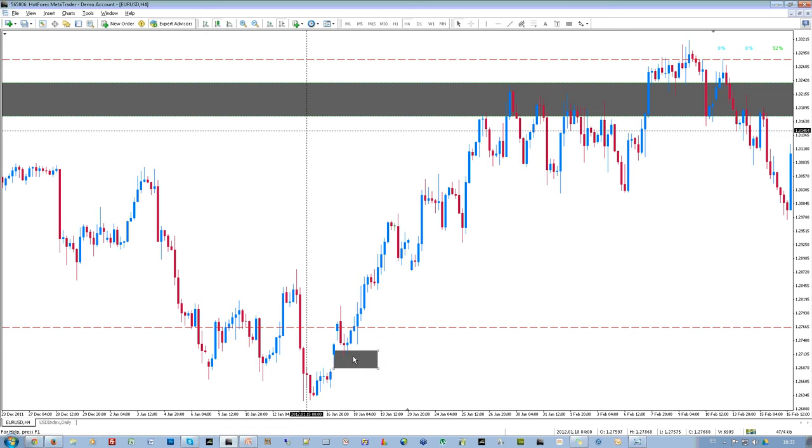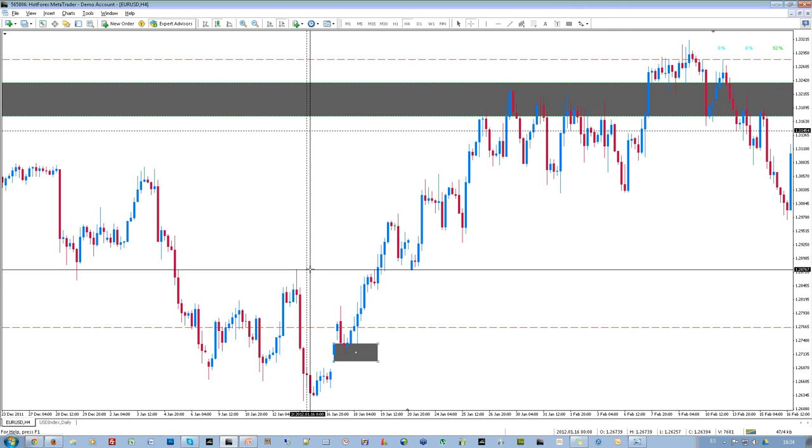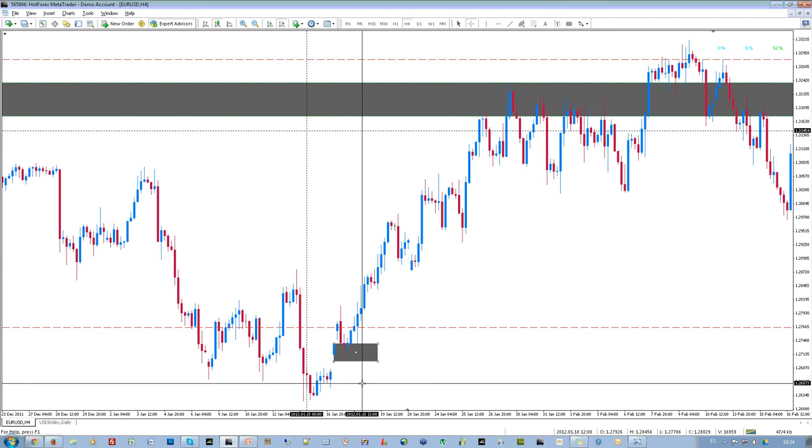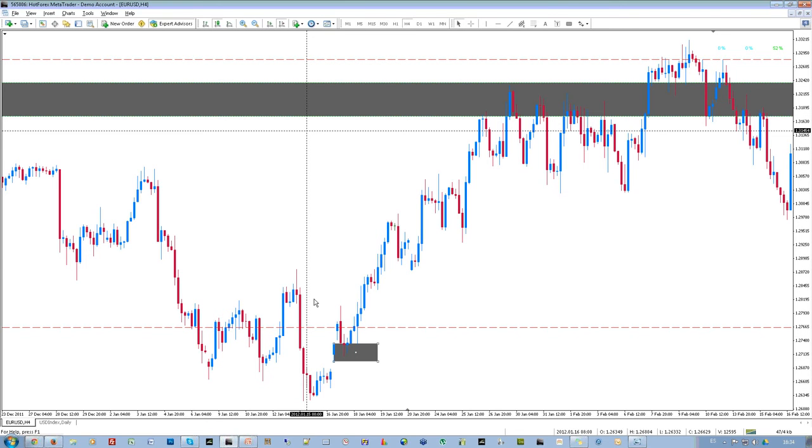So now we have another rally, but this one didn't take this area. I wouldn't be so comfortable doing it. I wouldn't trade this one because it breaks one of the rules. It is not a level of demand because it hasn't taken any opposing area. So I don't like it. Unless we had a lot of room, if this level was up here, then I would trade this one because there is no resistance over here.